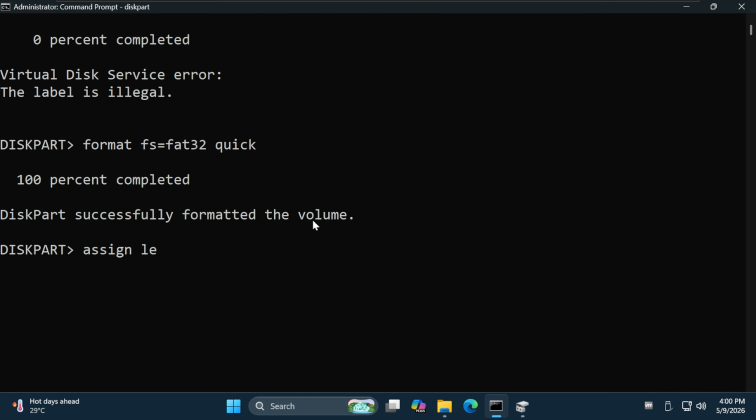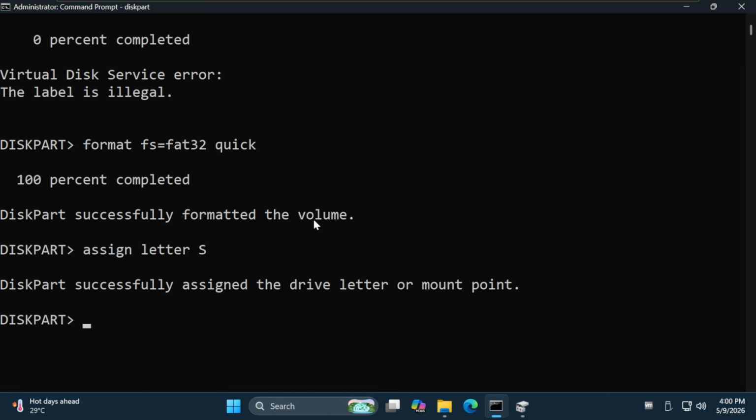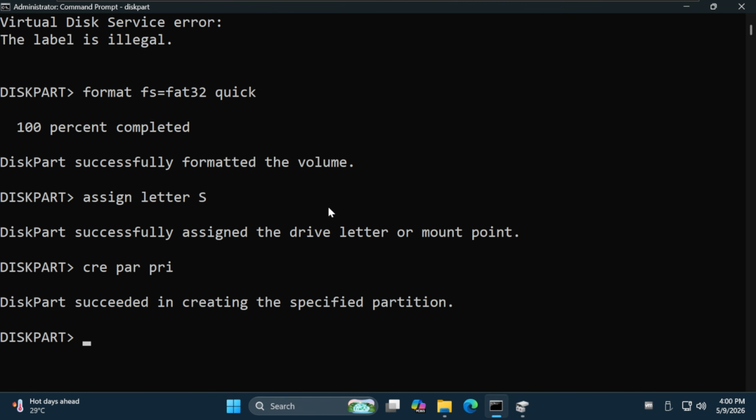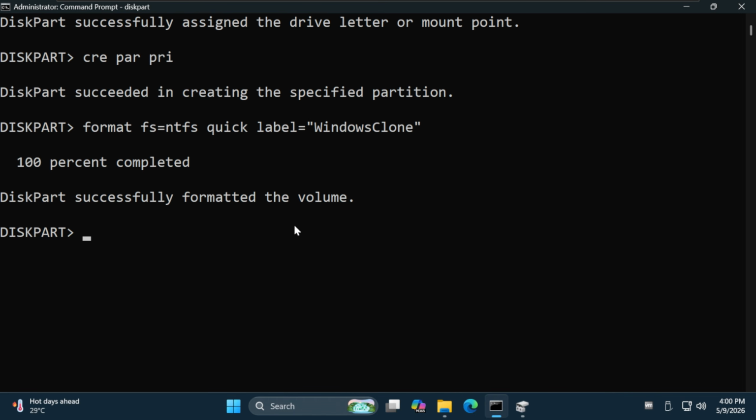Assign the letter S. Now, create a primary partition for the remaining space. Format it as NTFS. Assign the letter W.